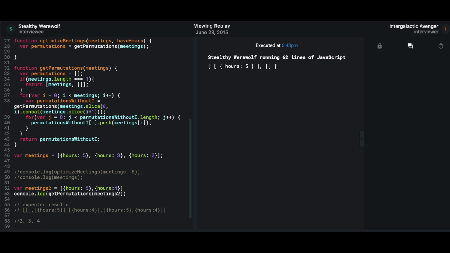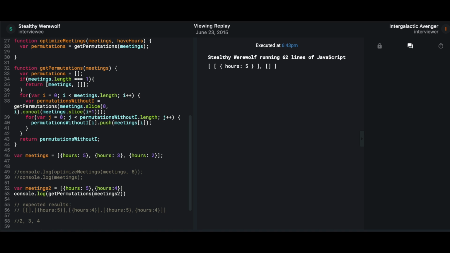Let me walk through this logic and think about it. So in the example that you gave, what is that? Well, let's assume it's this. So in fact, it should be, yeah.